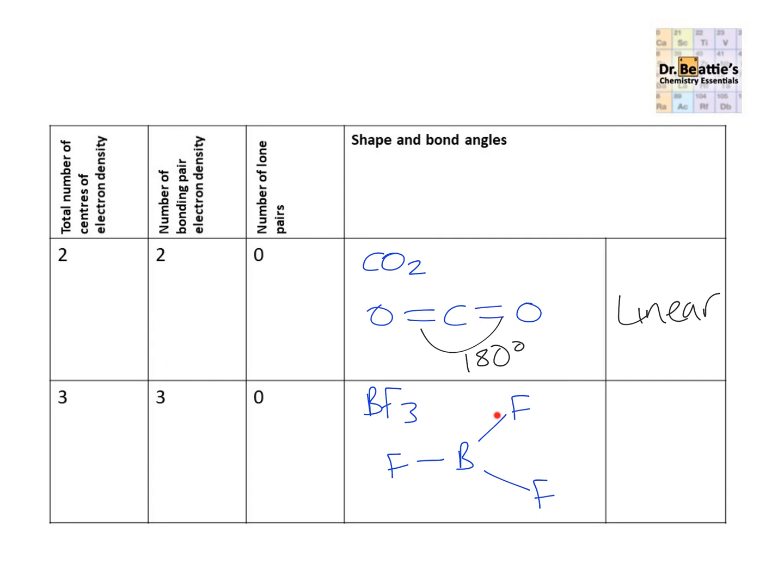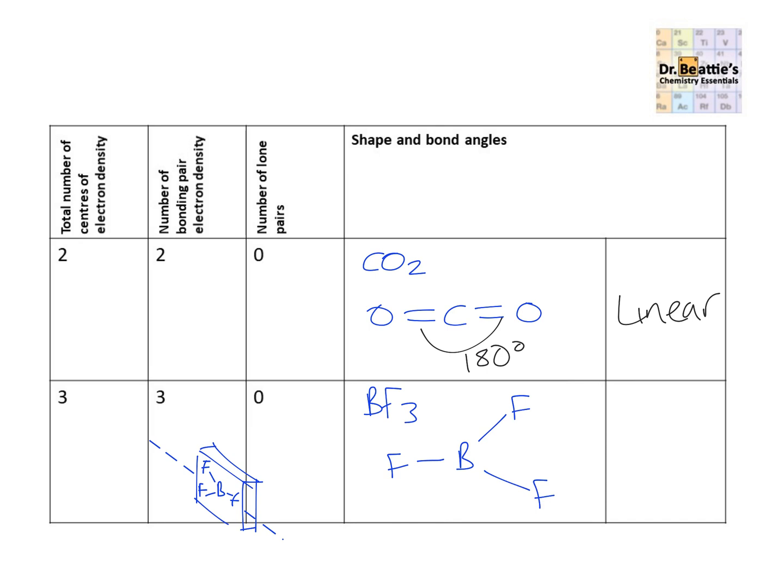They're bonding areas. And what we end up with is this structure here. Now you'll notice I've drawn just straight lines here, so we know that's in the plane of the screen. So if we looked at our screen on an angle, BF3 would look like this. And so you can see in the same plane we've got the whole thing.